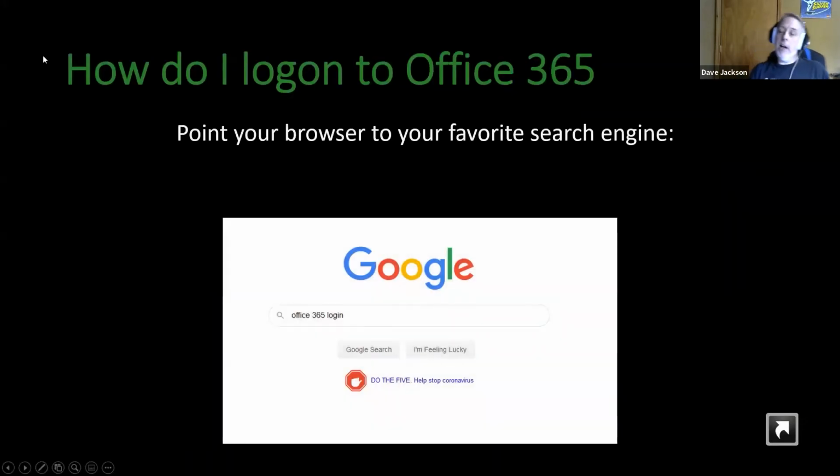All right, how do I log into Office 365? Now, there's a bunch of ways to do this. What I've really told people in general is that what I tend to do, only because I tend to not remember URLs directly, right, is I actually will go out to Google, point my browser and do an Office 365 login. That'll always get you to your login for Microsoft Office 365, okay?